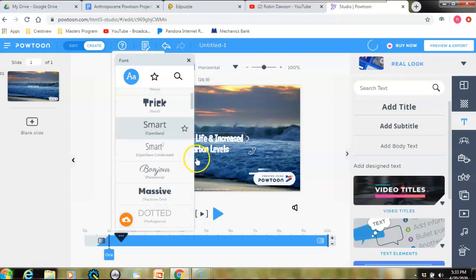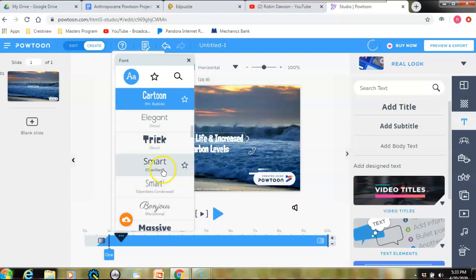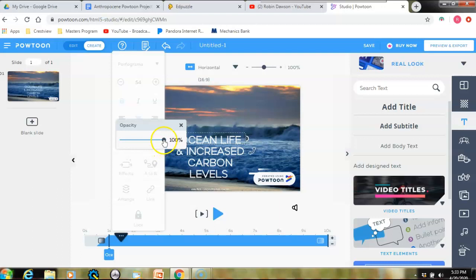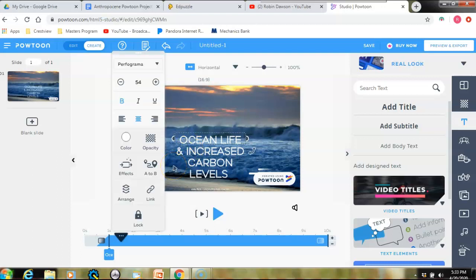Good. All right, so once you've played around and looked at all the fonts and made all your decisions, you will also see here, this is how you can make things bigger or smaller. Alignment, you're used to seeing that kind of stuff on Google. The opacity means that you can make it either really solid or kind of see-through, if it loads correctly. So that will increase or decrease how visible your titles are. There's effects.